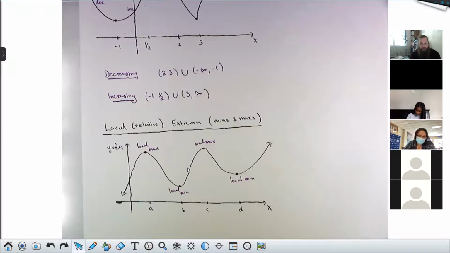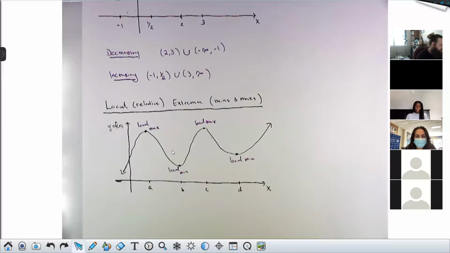And if your graph is nice and smooth, like this, then you'll notice that local maxes are places where you go from increasing to decreasing. That's only true if your graph is connected and smooth. But if the graph is connected and smooth, then a local min will be a place where you go from decreasing to increasing. I'll show you some examples where things are not connected or not smooth, and you'll say that's not always true. But many of the graphs we play with will be nice, smooth, connected graphs, so that increasing to decreasing for maxes and decreasing to increasing for mins can be a useful way to think of things.